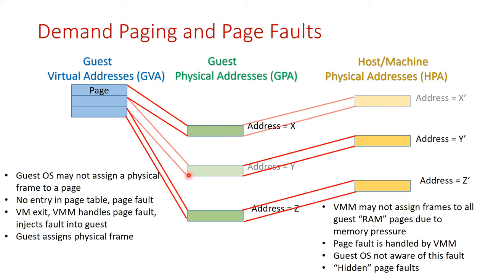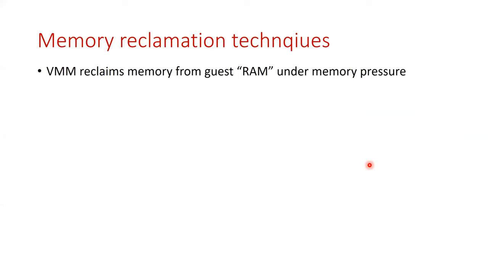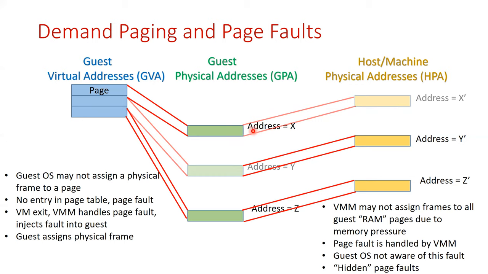So in general, the principle to note here is that a host may not assign physical memory to all the guest RAM pages. If the guest thinks it has 2 GB of RAM, all 2 GB need not be assigned physical memory immediately. It can be assigned to the guest on a need basis. Just like how user processes are assigned memory on a need basis, similarly, guest RAM can also be assigned memory on a need basis, especially when the host OS is under memory pressure. When the host OS is under memory pressure, it can reclaim memory. It can ask the VMM to reclaim some memory from the guest RAM, remove some of these mappings, and free up some frames from the guest physical address space.